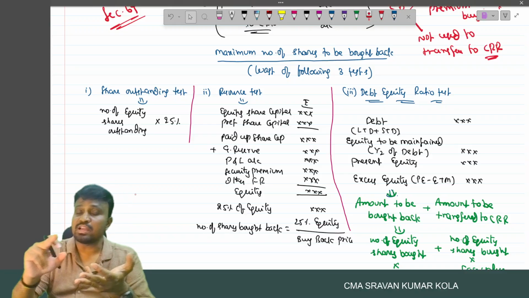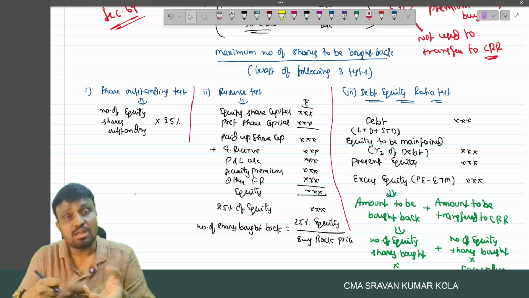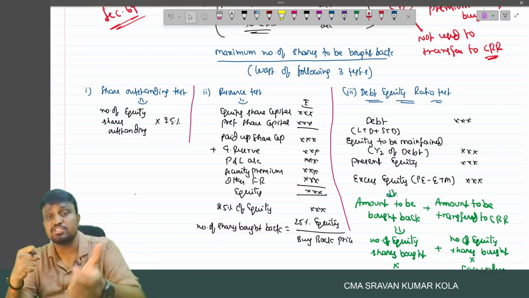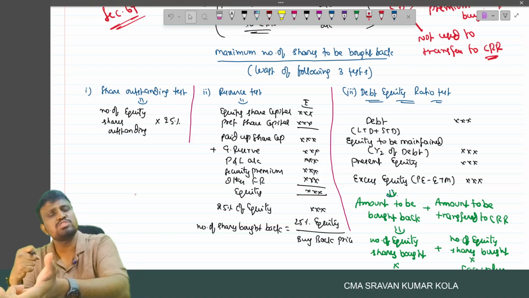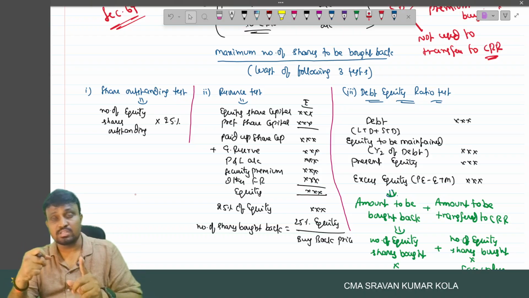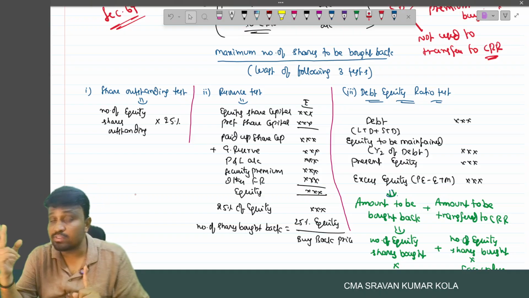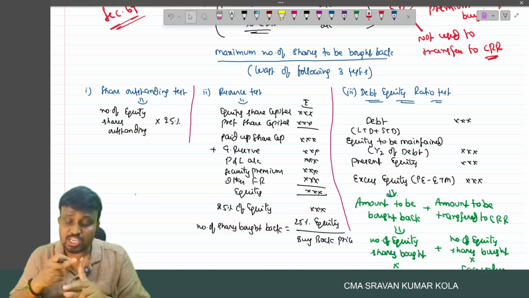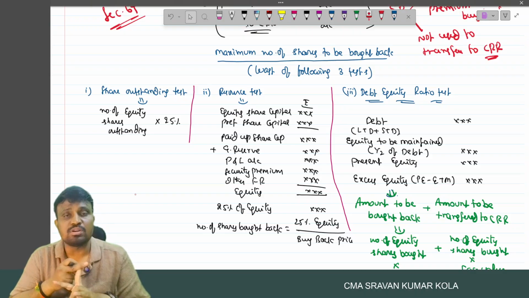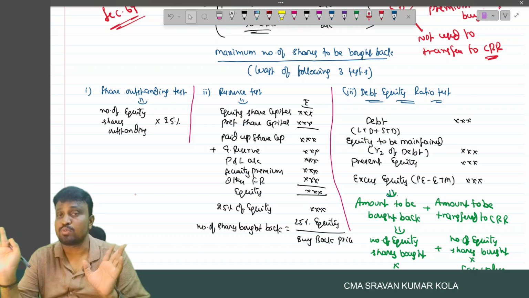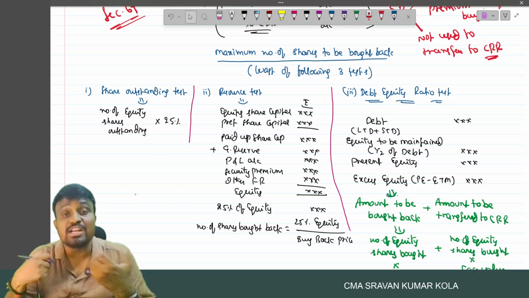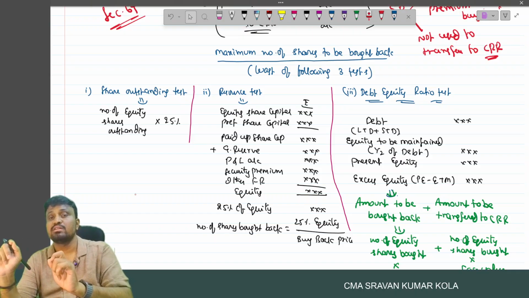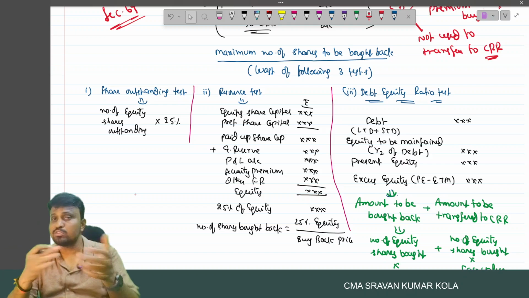And if the buyback is made out of proceeds from fresh issue of shares, then bank account debited to equity share capital, or bank account debited to preference share capital, or bank account debited to share capital, to security premium. And then what is the due entry? If the buyback is made at premium, two amounts we require to transfer to equity shareholder. One is equity share capital, another one is premium on buyback. Equity share capital account debited, premium on buyback account debited to equity shareholders or equity shares bought back. And if the buyback is made at par, only one amount is liable to pay: equity share capital account debited to equity shareholders or shares bought back. And when the amount is paid, shares bought back account debited to bank.